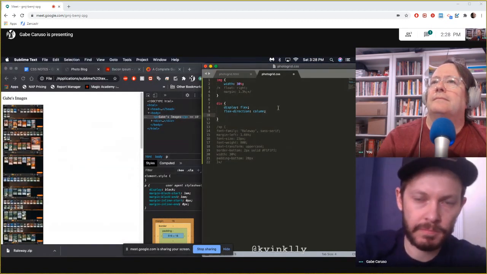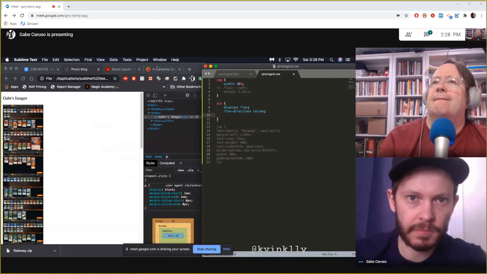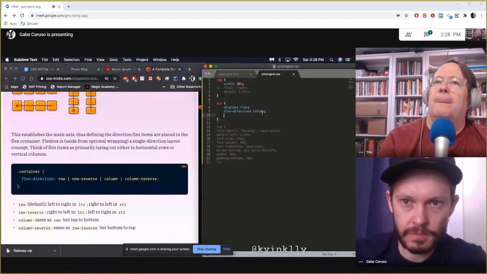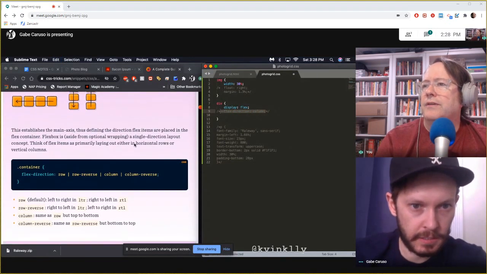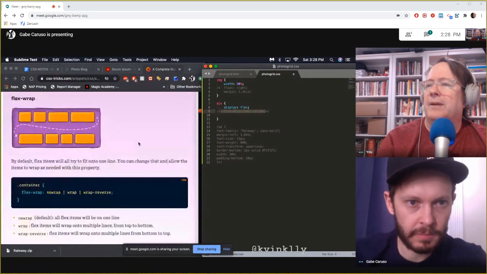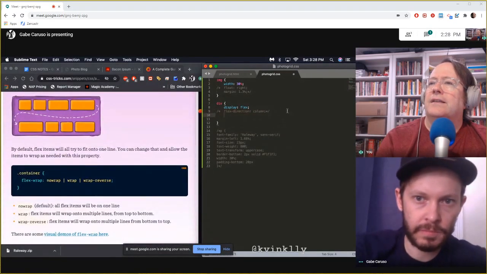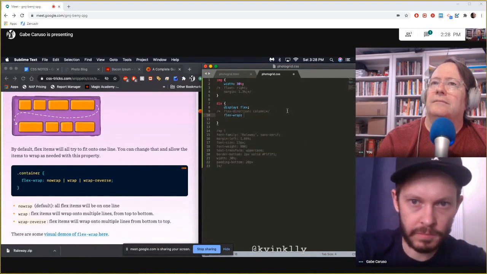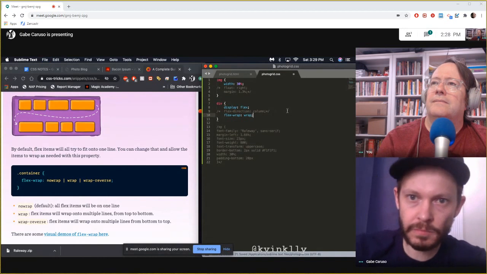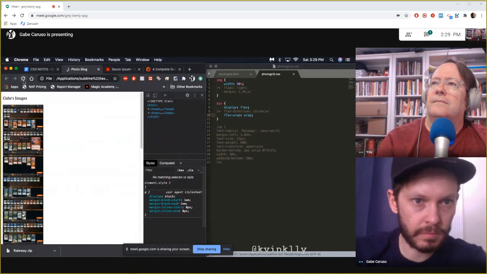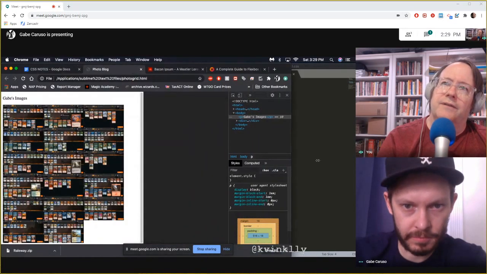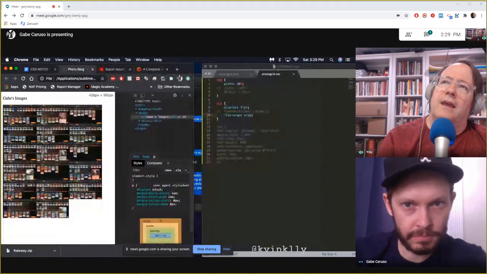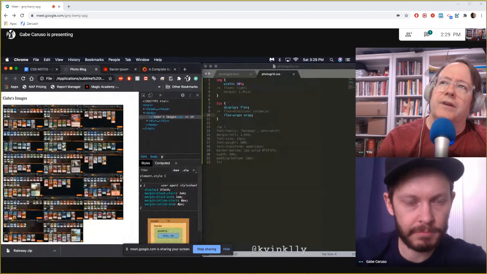So go back to CSS, or let's make it a row again. Should I change this to row or just? Whichever, you can leave it there and just change it to row or comment it out, it doesn't matter. Okay, keep going down. Let's see what the next little part of this is, flex wrap. So let's do flex wrap now. Let's see what happens. So now it lays it out three at a time, and it gives you the rows and columns you're looking for, right? Mm-hmm. And because you have width 30, it's always going to have three per row.